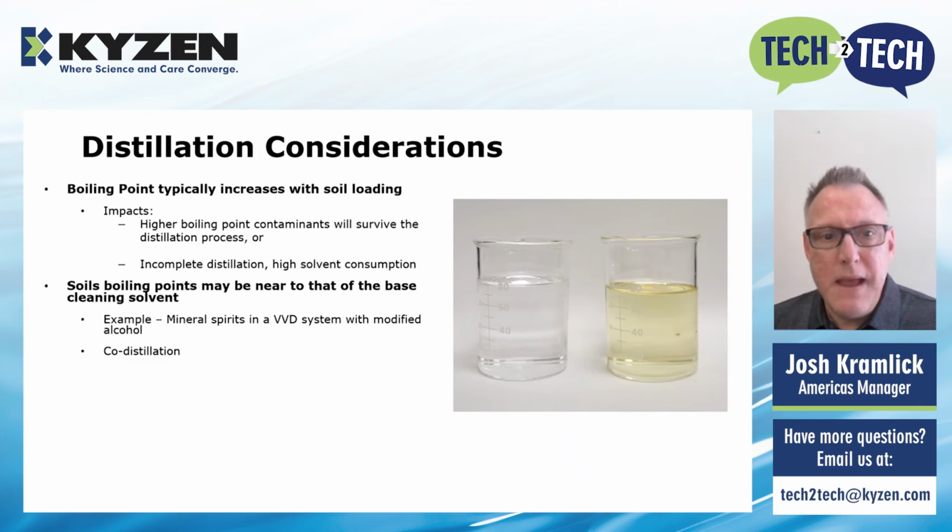Soil boiling points may be near to that of the base cleaning solvent. We had a recent example where a customer was pre-cleaning the parts with mineral spirits in a vacuum vapor degreasing system with modified alcohol. In this case, depending on the grade of mineral spirits, you have the potential for some co-distillation.